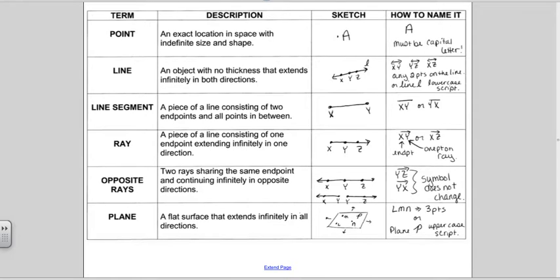Now, to go back, you need to make sure that you're labeling things in the correct way. Make sure you understand using 2 points when naming those lines. Okay, so those right there. Also remember the correct symbols, like for line segment, for ray, and for a plane you just use 3 points or that uppercase cursive letter.